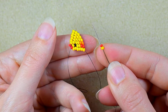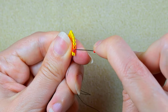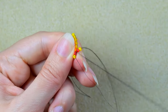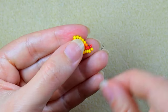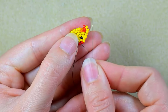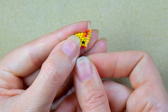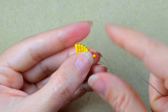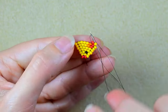Now I take yellow and thread again. This time I will go under the second thread bridge, because I want this bead to go a little bit to the inner side. I go through the red here. And after that I reinforce.